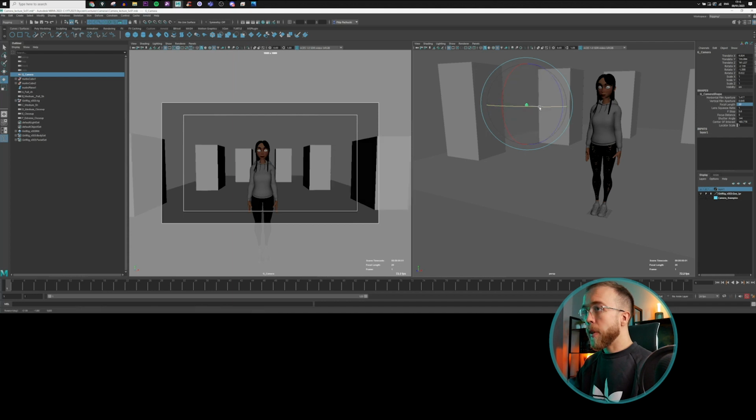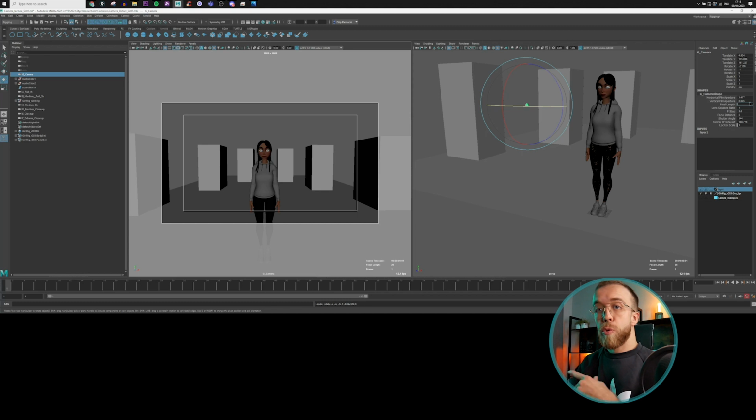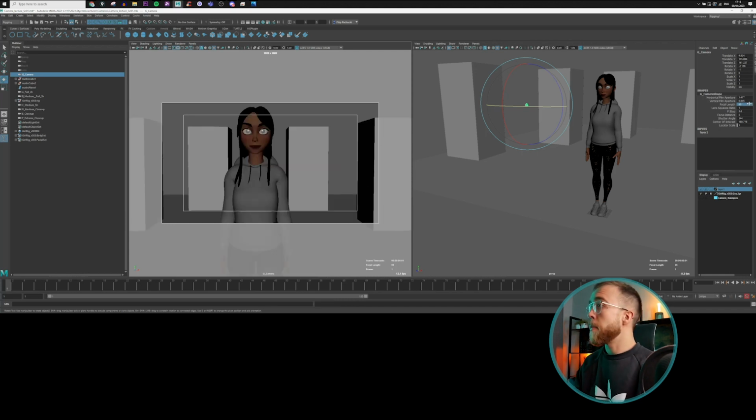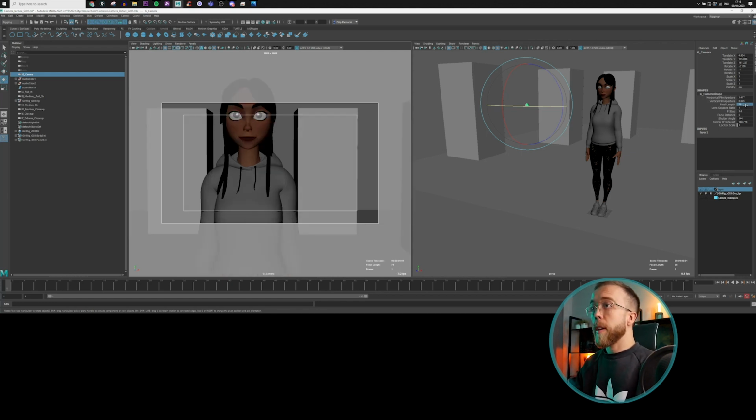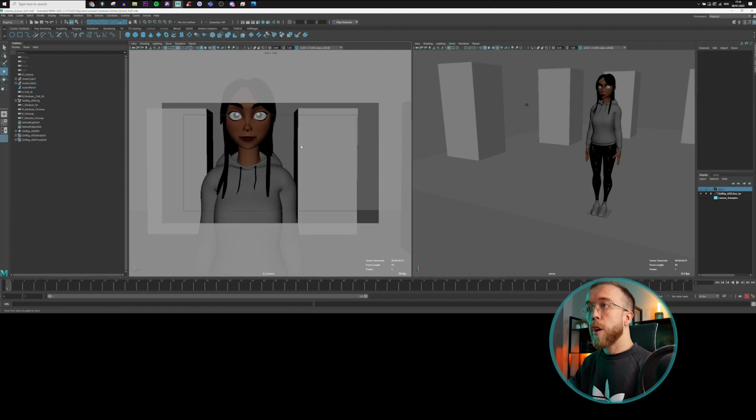Whenever we are moving the camera, there's a lot happening in the background. And if we want to showcase a character as naturally as possible, then we probably use something like 50 millimeters, because this is the closest value to our human eye distortion. You can also increase this number to 75 or so. This will create the feeling that the environment is a little bit closer to our main character.